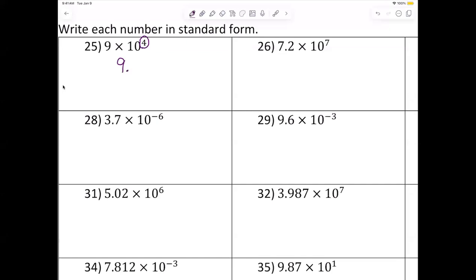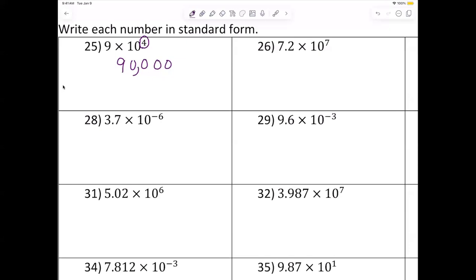Because it's to the right. That's exactly right. I have to move it to the right. So if you want, I used to do this: 1, 2, 3, 4. The decimal would be there, and then I would just add in the zeros. Now, I don't think you guys need that. I think you just need to say, okay, I'm moving it to the right 4. So I need to add how many zeros? 4 zeros. So if I add 4 zeros, what number is that? Yes, 90,000.